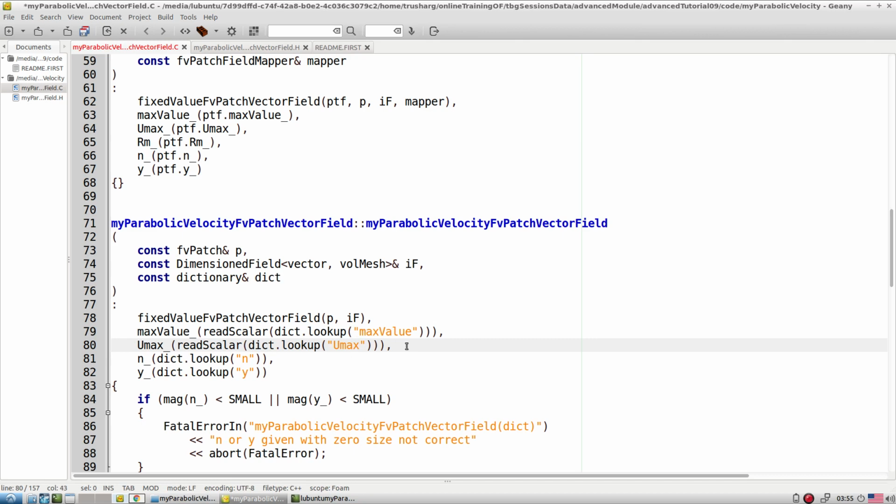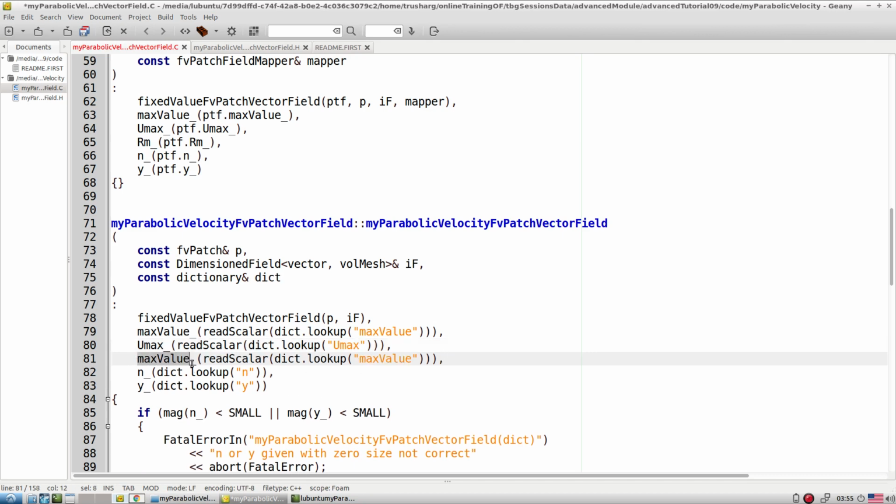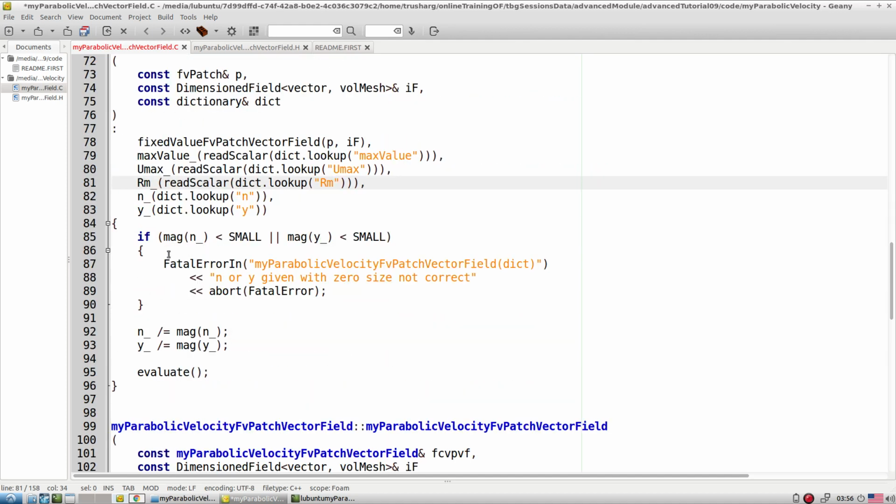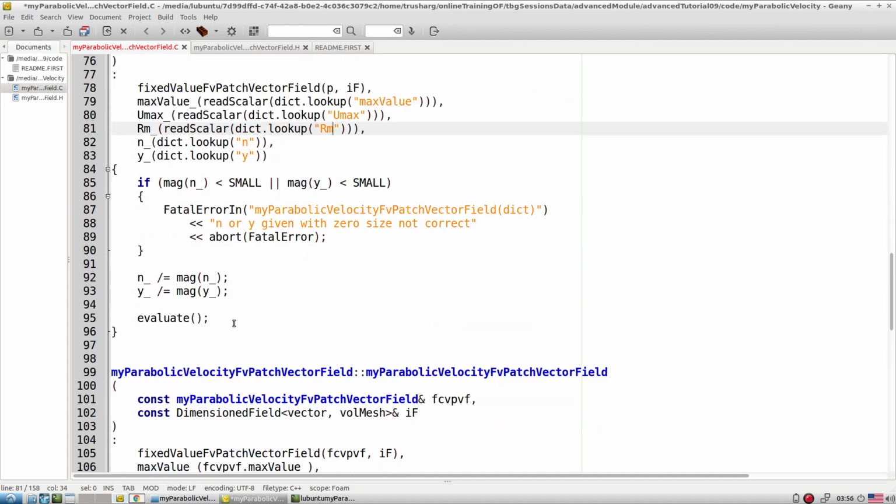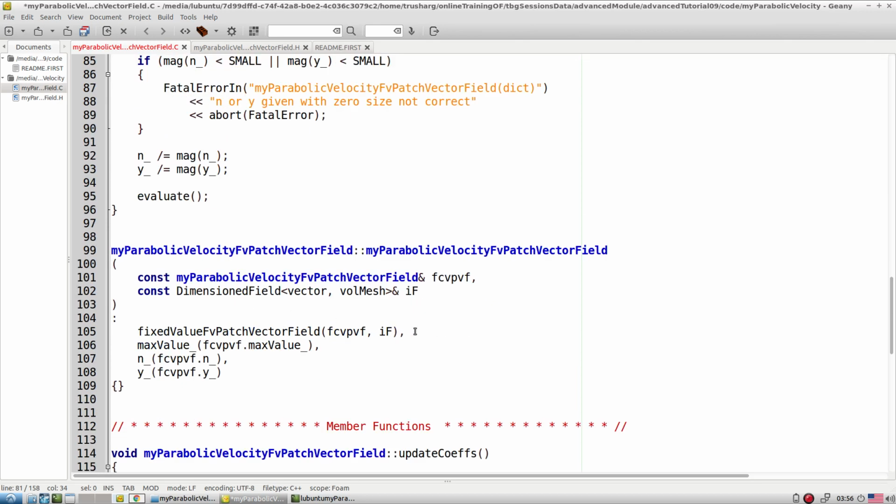In the same way we require the r mean radius value, so we give the same name, rm. Remember that it is the same name. So we are set by reading. This we didn't want to change. Now this is the final constructor we required.